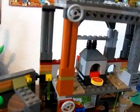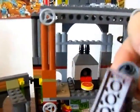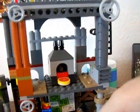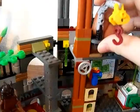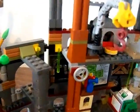The second story, yeah. These things come out, like these little inserts, and just go back on and attach to those pegs at the bottom. And this is a desk. I'm guessing it's Donnie's desk, and a minifigure can actually hang on this and hang over the edge. It includes 2 tools, and it just goes back right in there. You can actually put it over there if you want, like right here.